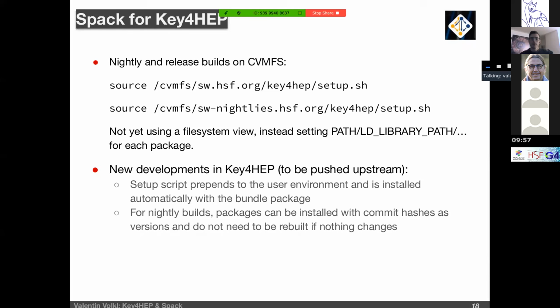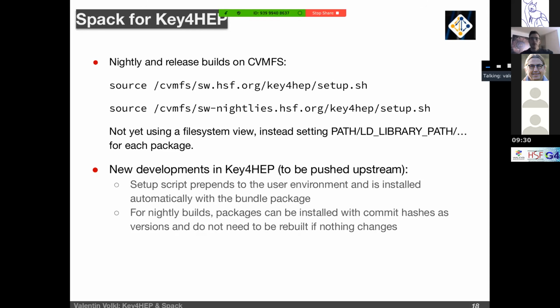One thing that's a requirement for us is also to have a setup script that's independent of Spack. I mean, Spack can be used to load packages, but since we also want to be comparable to the LCG releases, one development that is in Key4hep and is planned to be pushed upstream is an automatic generation of the setup script that automatically gets installed with the bundle packages.